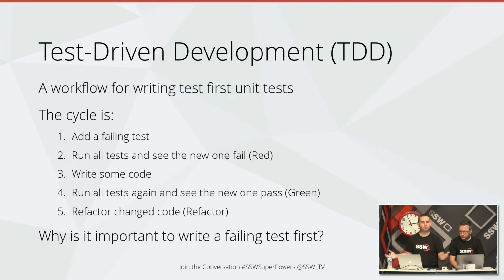So why is it important to write a failing test first? Anyone know? Right, yeah. So you'll know when it passes. Could I write a failing test just by stubbing out a method and throwing a not implemented exception? Because that would be red, right? Right, we haven't tested a real reason for it to fail. It's not going to fail in production because it's not implemented, or because the behavior has been changed to not implemented, because that's never going to happen. So we need a real reason for it to fail.